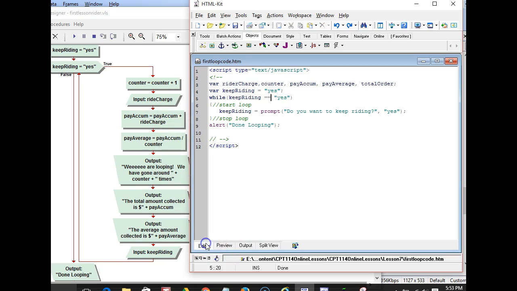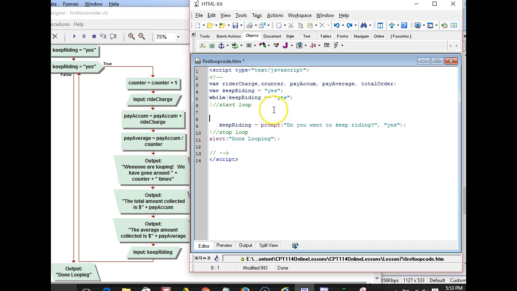All right, so let's go ahead and keep building. You should be using a build and test methodology, and that is build a little bit, test a little bit. So the first thing I'm going to do is create my counter. But this should always be at the very bottom. So the last thing in your loop should be your keep writing portion of that. All right, so I'm going to have a counter, and I'm going to make that equal to counter plus 1. Okay, and then I'm going to go ahead and have an output.